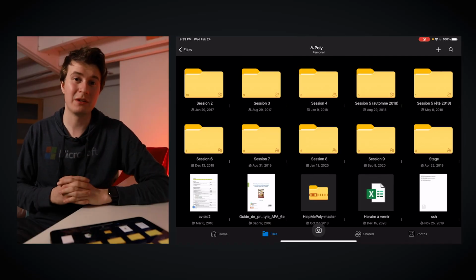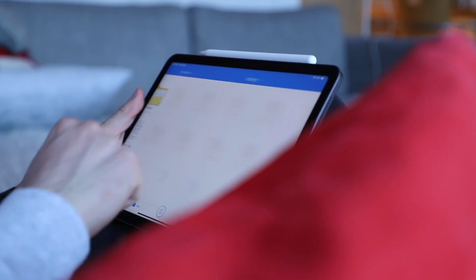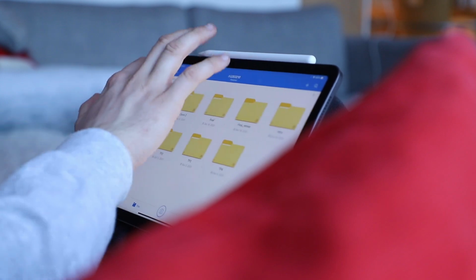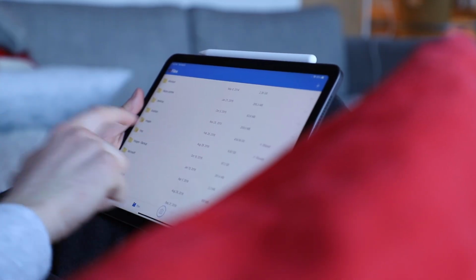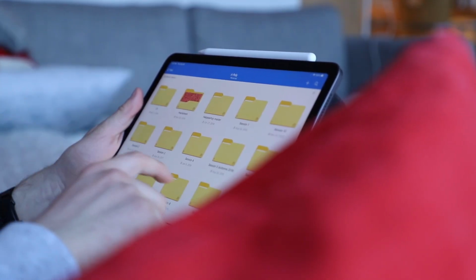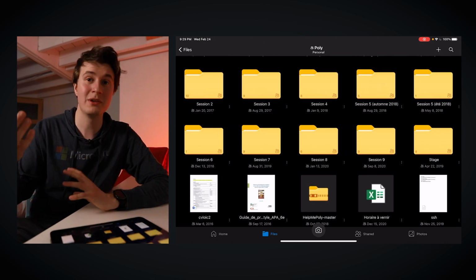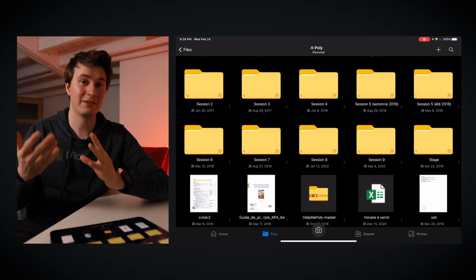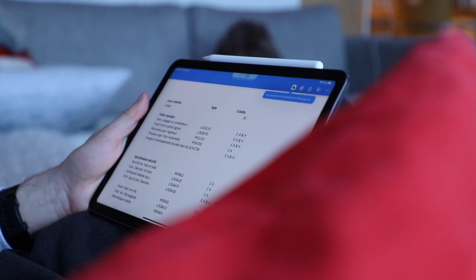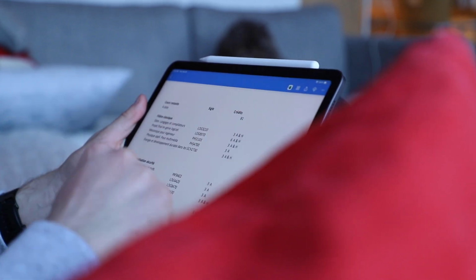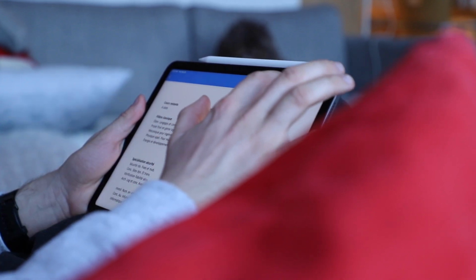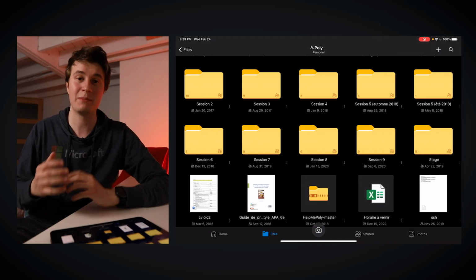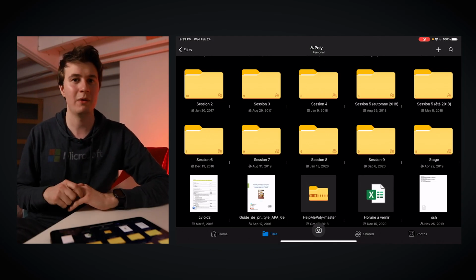For my school files, I'm using OneDrive, and I actually paid for the storage for OneDrive, but most students can get it for free with their school, and you can get a 1 terabyte account for free while they're a student. So this is a pretty great deal if you're a student and you need some cloud storage. The reason you want to be using cloud storage for some files for your school is first that it's easy to access from anywhere, which is very important when you're a student. And the second is to be sure that everything is always backed up and always safe, because I already lost all my files once when my computer broke.